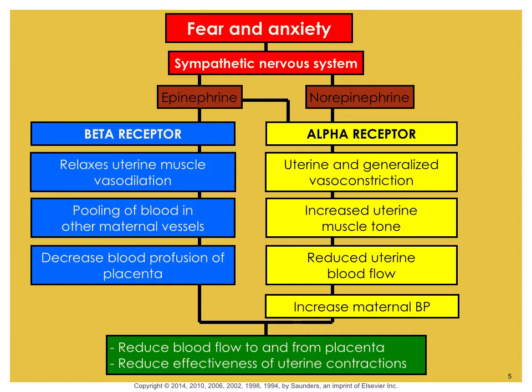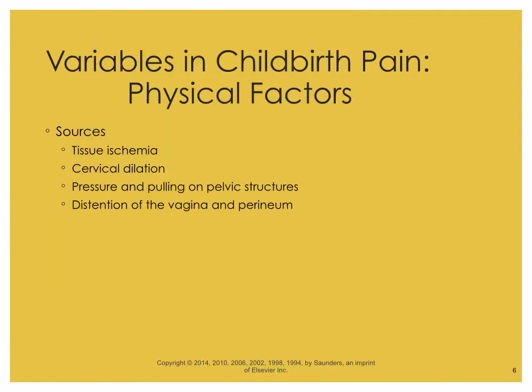We reduce blood flow to and from the placenta when we stimulate that sympathetic nervous system and have the release of epinephrine and norepinephrine. It reduces effective uterine contractions. So that fear, tension, pain cycle could actually impact a patient's ability to continue on with the labor process and create a more irregular labor pattern, one where perhaps that patient is not quite getting into the active labor phase because they're just fighting against each contraction.